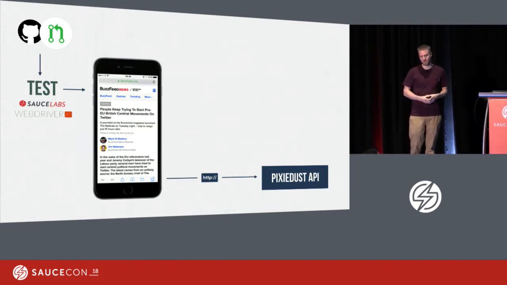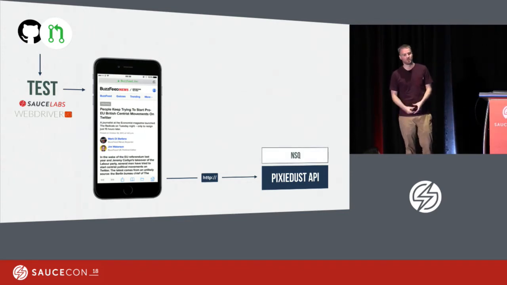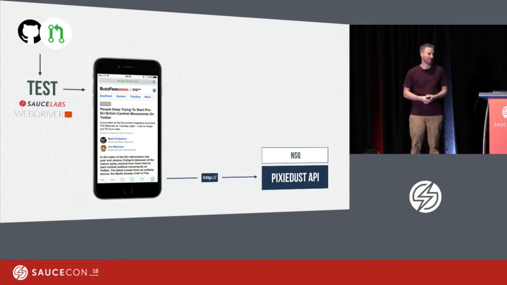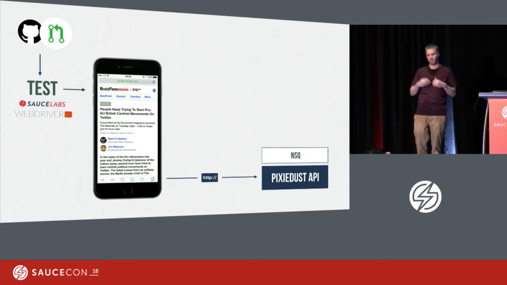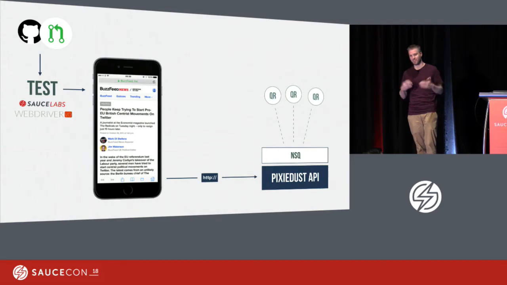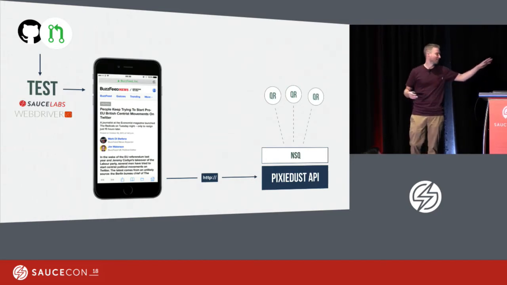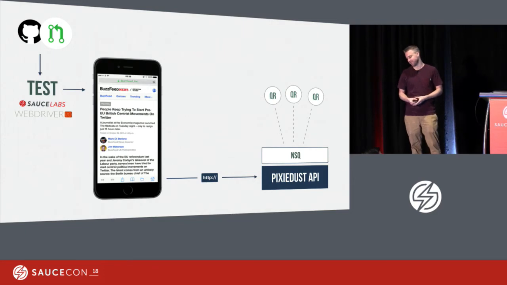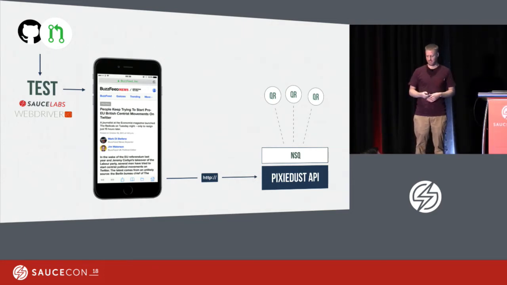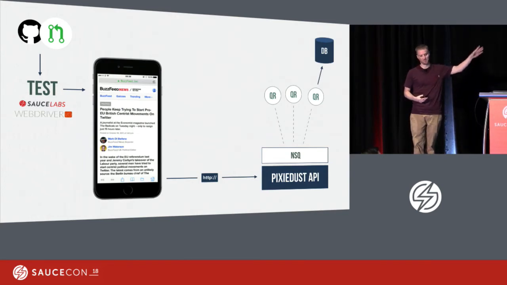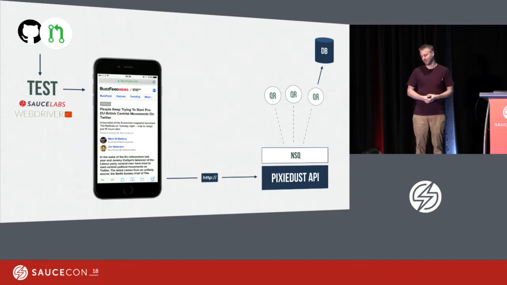The API is responsible really just for collecting and handing off that information, and it does so to NSQ for us. NSQ is an implementation of a messaging system similar to Kafka or RabbitMQ, whatever you may use. Its responsibility is essentially to say, I have this event, who wants it? And for all those people, here you go, you can have it. These queue readers subscribe to events about Pixie of certain topics, and one of them will have the responsibility of sticking that in a database. That's really the end we want to test. That's the full end-to-end system working.